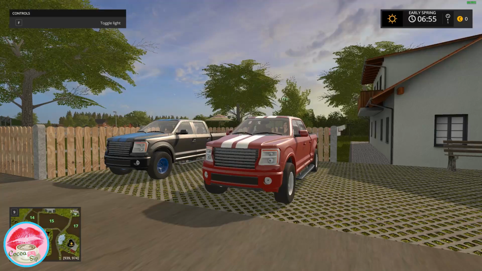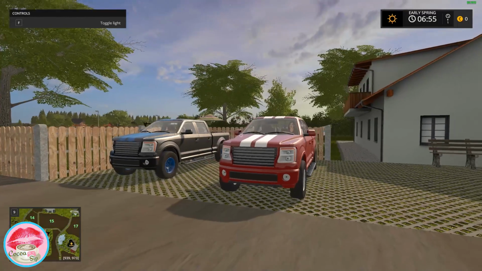This is Cocoasip here, and I am with my best friend, Me. She is VIP. She is here with me. We're going to check out this awesome new farm. It's called Holland Landscape. She's going to give us a tour. We're going to check out everything, and I hope you guys enjoy.